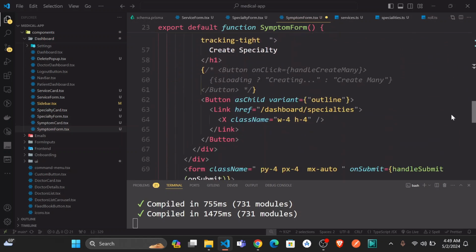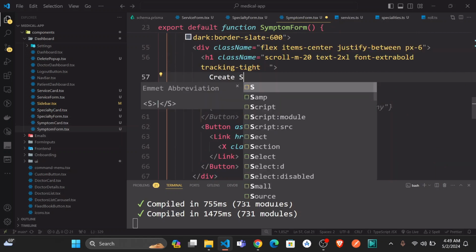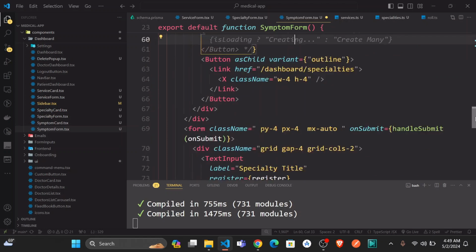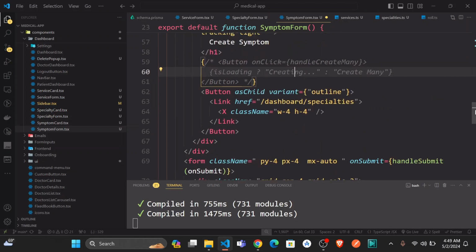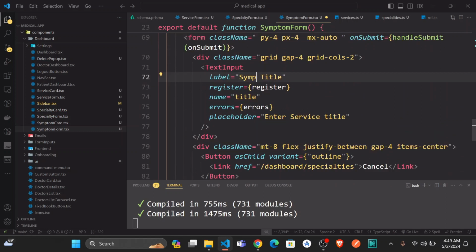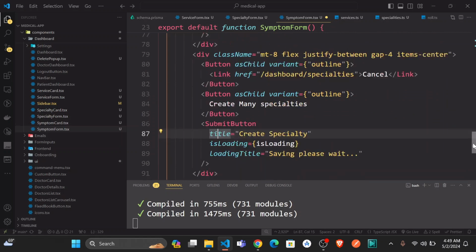What is going to change is that if you just look at it, this one should just take now dashboard symptoms. This one's going to be symptom title, and then the slug will be auto-generated.